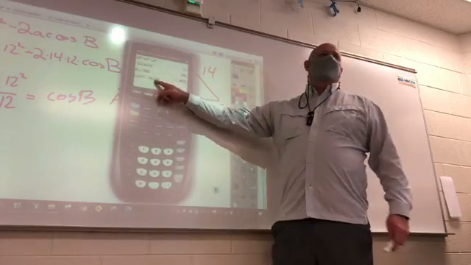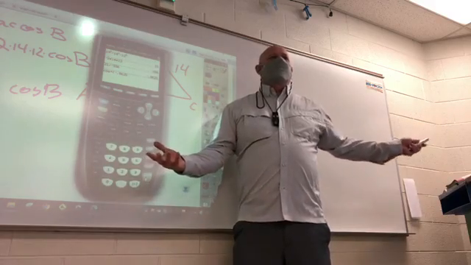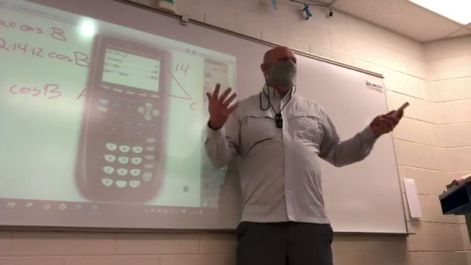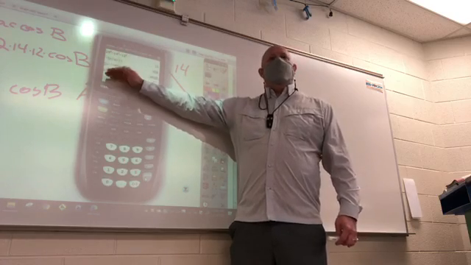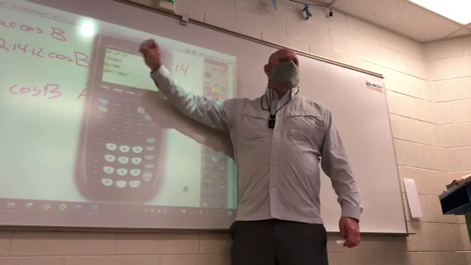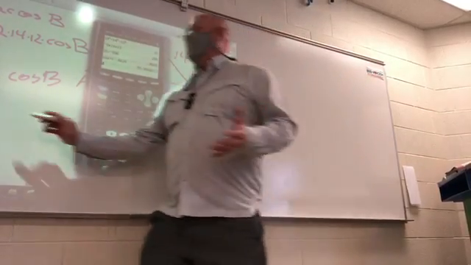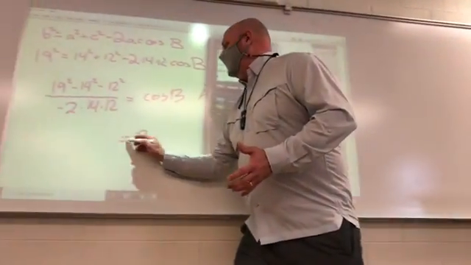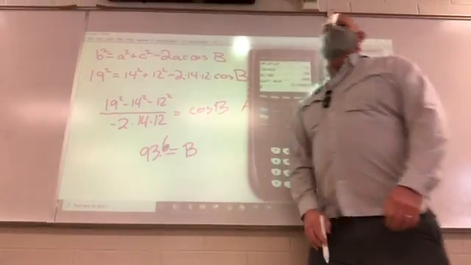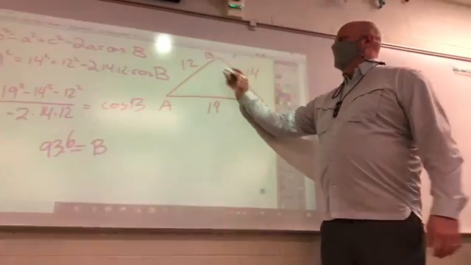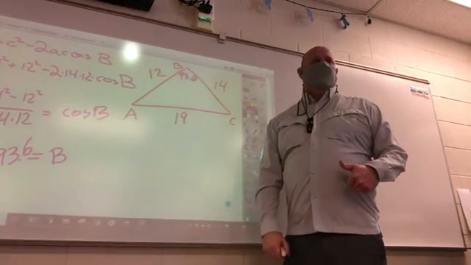If that was a positive, I'd be doing first and fourth quadrant. An angle can't be 300 and some degrees. That doesn't make any sense for a triangle. With the law of cosines, you don't ever have to worry about the second answer because of the way the quadrants work. So that's where the law of cosines is nice. So angle B, sure enough, happens to be an obtuse angle, which is fine. This is the only one that had that possibility.